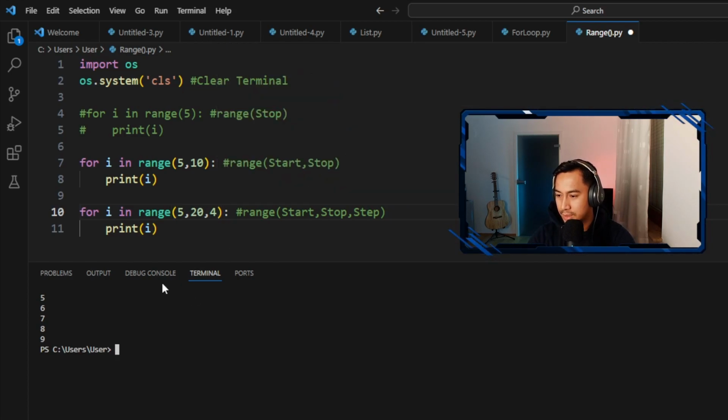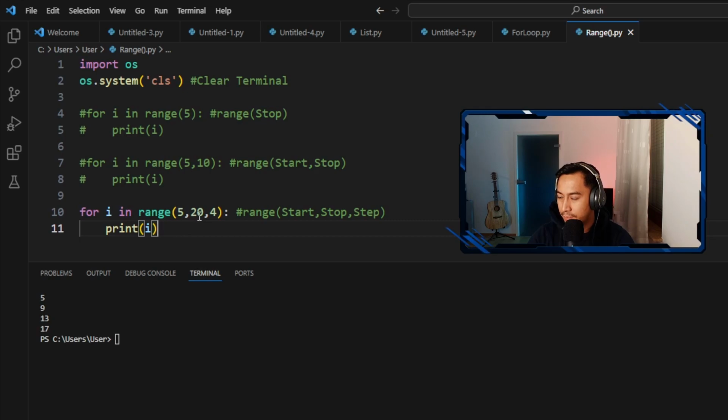If I run the program, you see we have 5, 9, 13, and 17. So you can see 5, and then plus 4, and then plus 4, and then plus 4. That's pretty much the 3 forms of range.